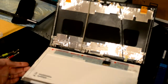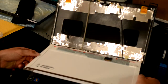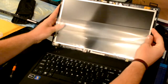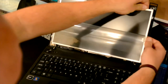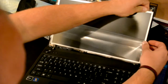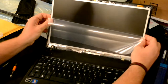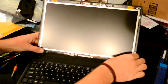Now, you take your screen, at the same time keeping the tape to the side so you can access it, to take the protective film off. Pop it in those lid brackets. Then you replace the 6 screws on the side. Make sure your holes are lined up.